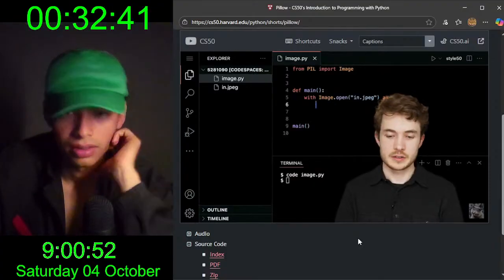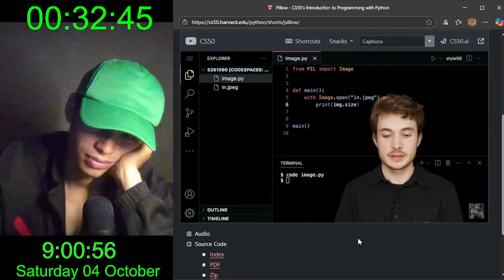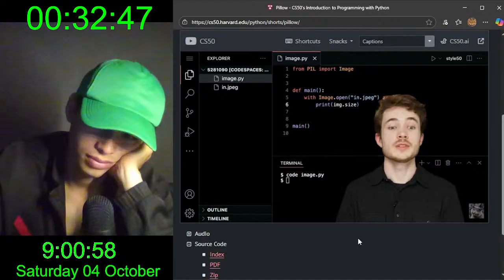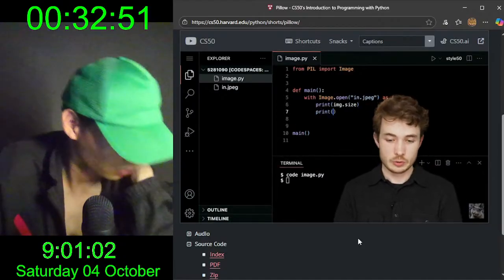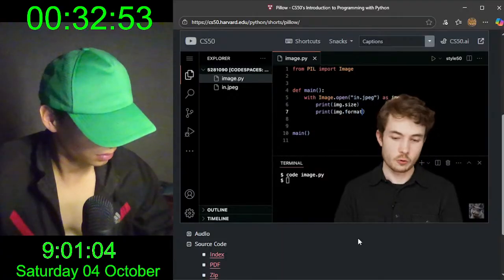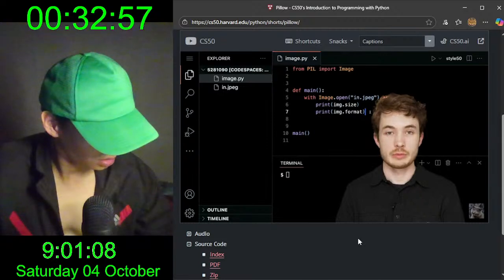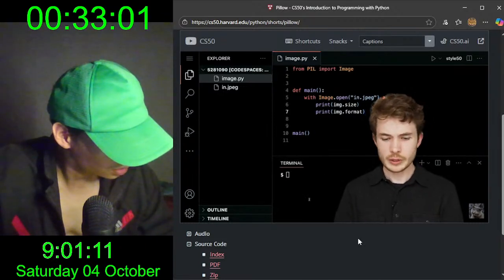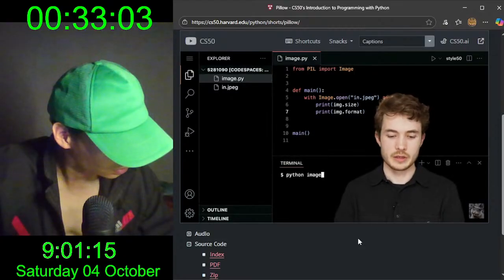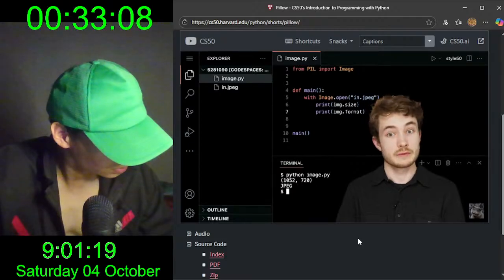So I could, for instance, try printing img.size. And this actually gives me access to the size of the image in pixels. I could also print img.format, and this, for me, will show me the format of the image, like what file type it is, if I'm not sure initially. So I'll go ahead and run python of image.py, and hopefully, fingers crossed, we'll see some information down below.